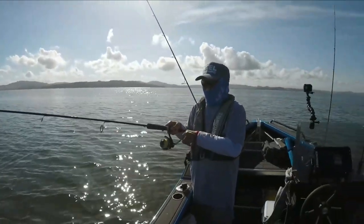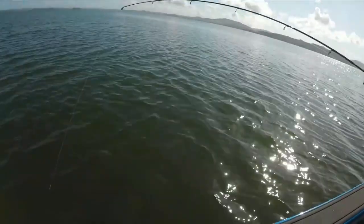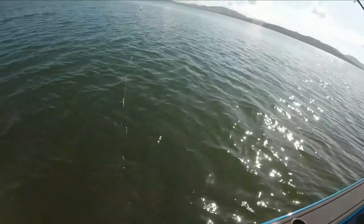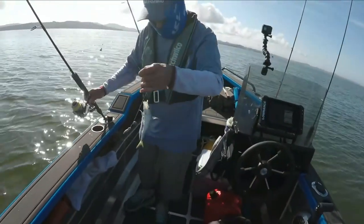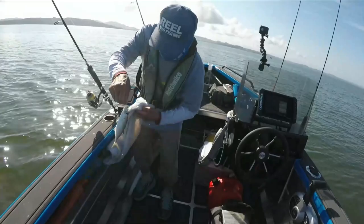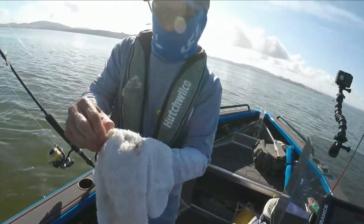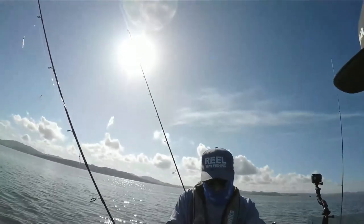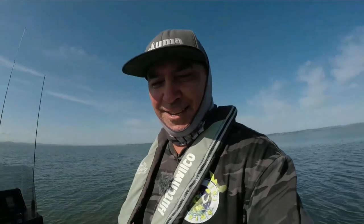He is in again. Hit the bottom, and he's on. Oh, look at that. That's a beauty, mate. Awesome size. I'll tuck it on now. Yep, keep him in there. Yeah, boy, got a good one there. Nice and small. I'll put him on my hook and I'll chuck him out.